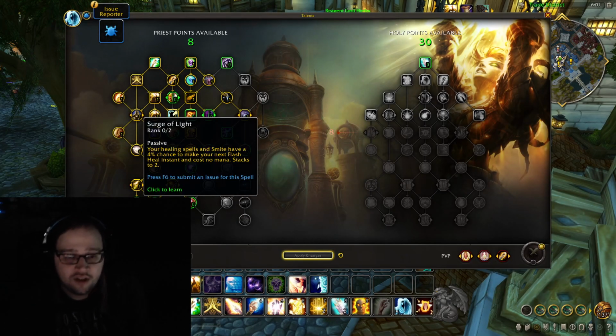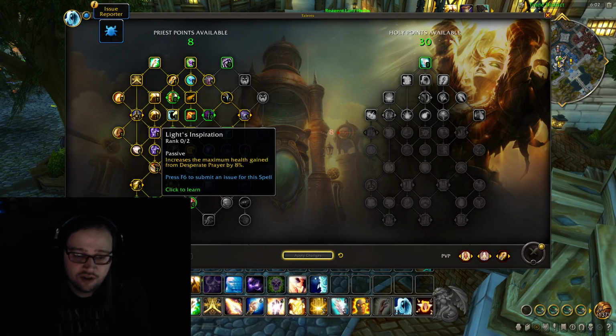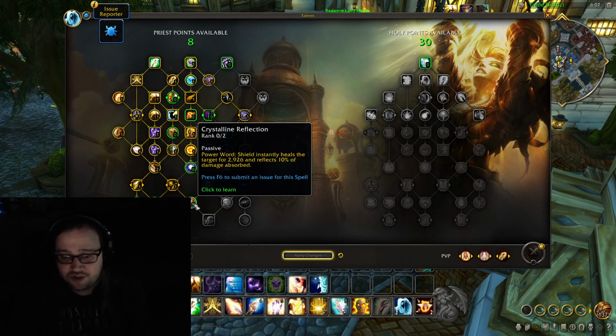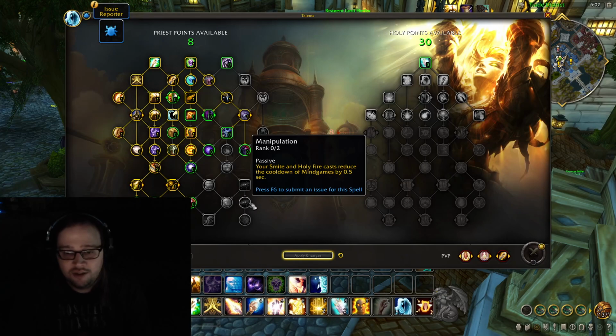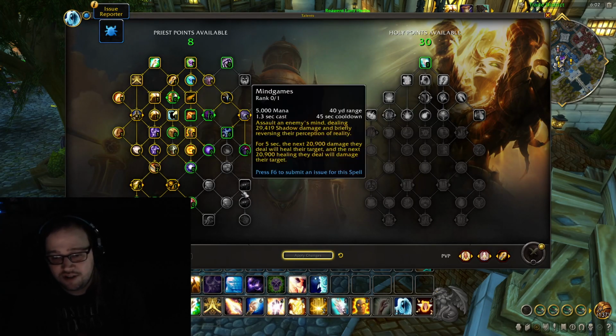Surge of Light: your healing spells and Smite have a 4% chance to make your next Flash Heal instant and cost no mana, stacks to 2. Okay, that's nice. Light's Inspiration: increase the maximum health gained from Desperate Prayer by 8%. Crystalline Reflection: Power Word Shield instantly heals the target for 2k and reflects 10% of damage absorbed. Improved Fade: reduces the cooldown of Fade by 5 seconds. Manipulation: your Smite and Holy Fire casts reduce the cooldown of Mind Games by 0.5 seconds. See, that could be great for Disc.